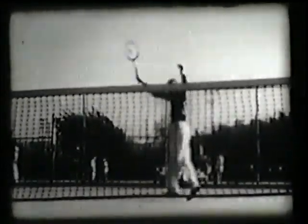Too many players make the mistake of going completely off the ground and jumping and then hitting. By doing that, they're apt to lose the balance of their body and a little of their hitting power. 1 foot on the ground is much the safest way to hit it.